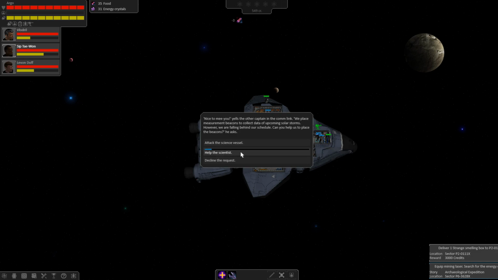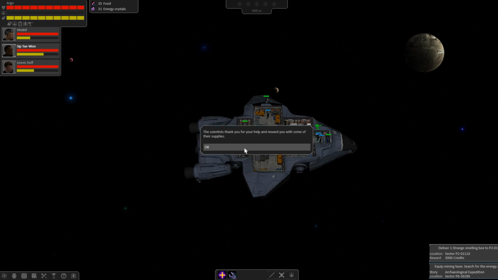Help? Sure. Ah, also costs food. Maybe they will give us something. Some supplies. Ooh, okay. That was worth it. We got double the food, we got crystals, we got 1000k. Not bad at all.